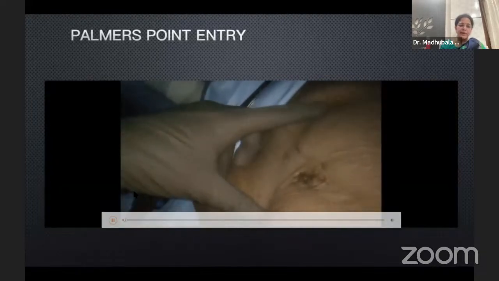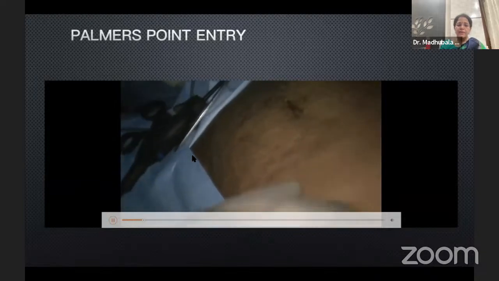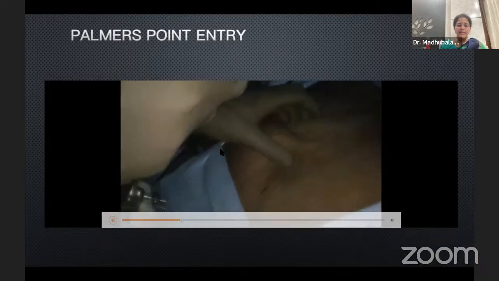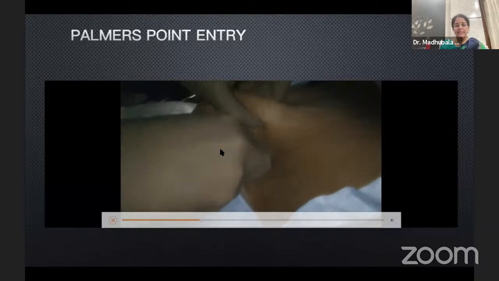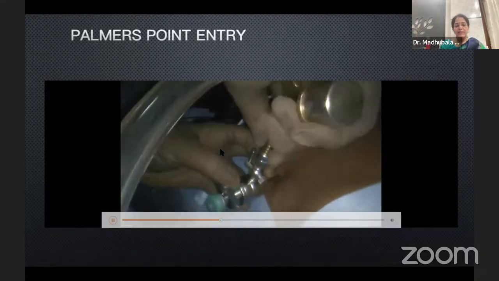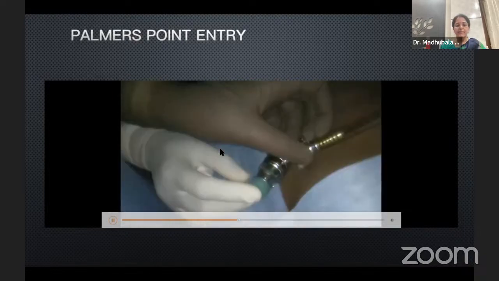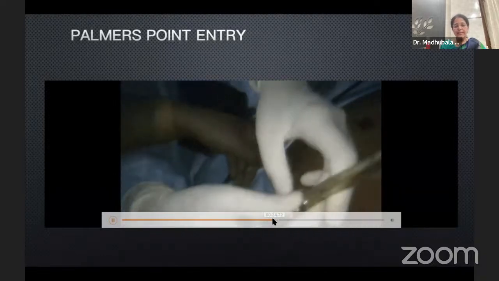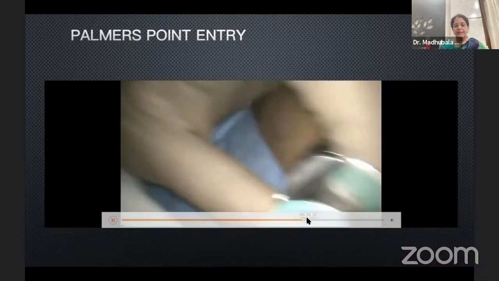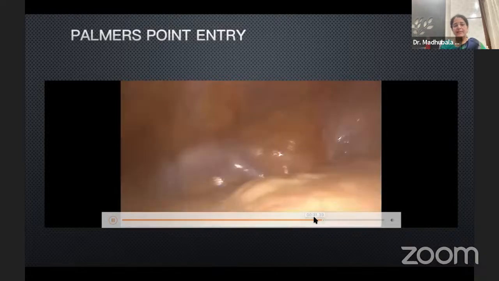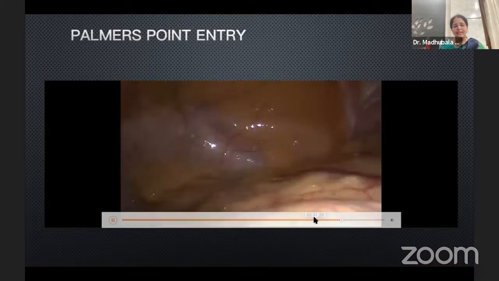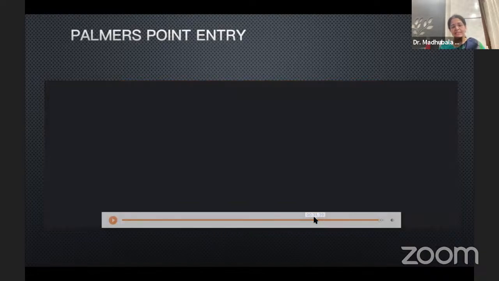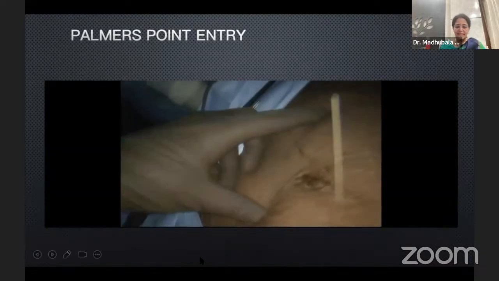So this is one Palmer's point. Here the patient had a longitudinal lower abdominal scar, and she was for hysterectomy. And we chose Palmer's point with the direct trocar entry, thinking that we might be facing some adhesions. She was a thin patient also. So insufflation was done, and tapping was done, and we could see the fullness of the abdomen. And sometimes, very surprisingly, as you put in the scope and get inside, you can see a very clean abdomen, which is really fortunate and sometimes very rare. This will not always be there in all surgeries. You have to expect some adhesions, thanks to the patient and to the surgeon who has done it.